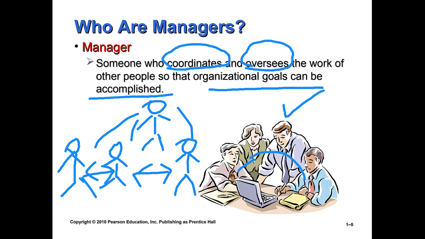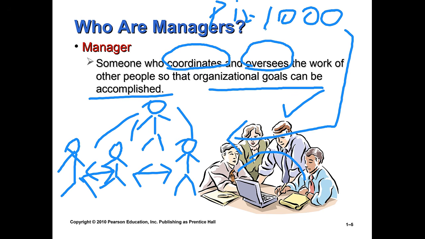Let's take the example of Maza or Al-Baik. Their task for the day is to sell, say, 1,000 pizzas. So the manager makes sure that 1,000 pizzas are delivered within the day, if they want to achieve the task of the day. And if he sees that a worker is not working hard, or has some problem, or is ill, then he can rotate employees and try to facilitate them.